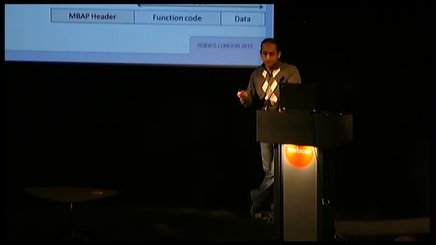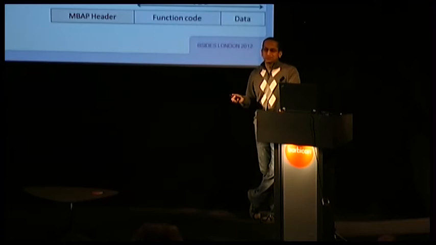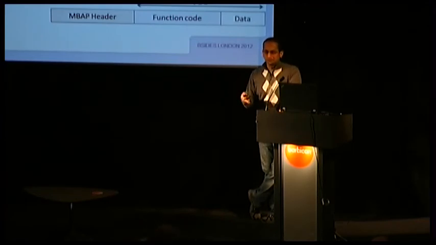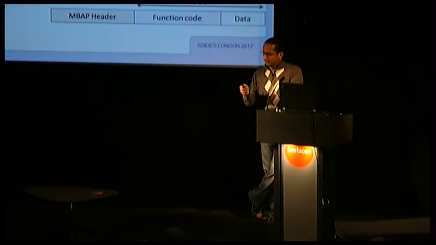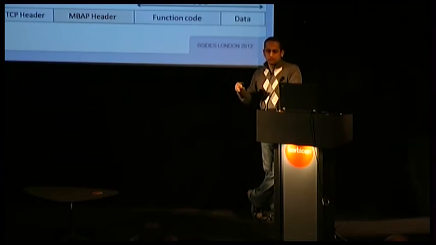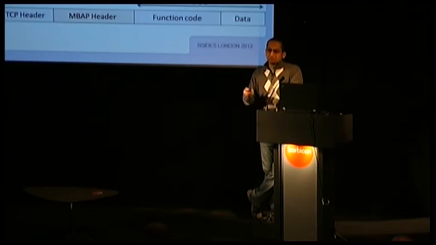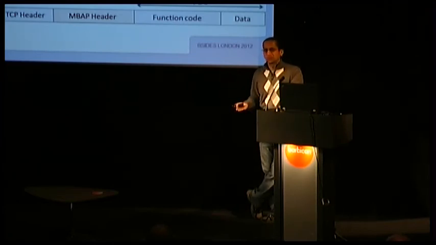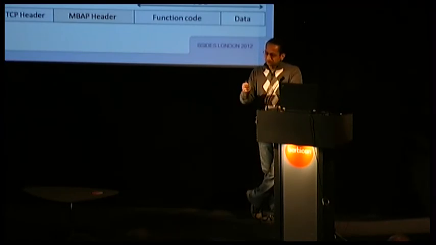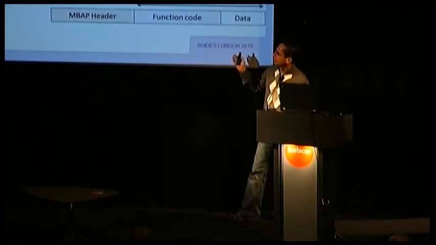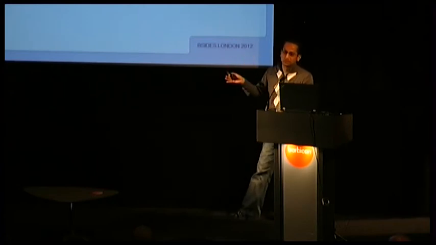When it first came out, it was not really designed to work on TCP/IP. But what has happened in the last 10 to 15 years is it has been modified to run on TCP. The way it runs on TCP is you basically just slap your TCP and IP header onto your Modbus frame, put all your Modbus data into a TCP packet and send it off. So now Modbus can be compared to our well-known protocols like FTP, Telnet, or whatever. It just runs on TCP/IP. So let's forget, for example, all the TCP/IP and those headers part, and let's just look at Modbus for what it is.